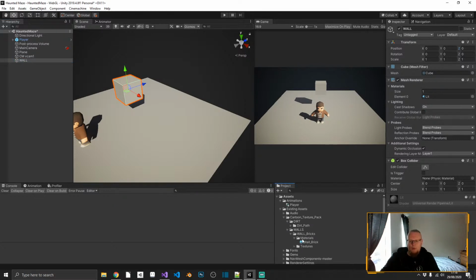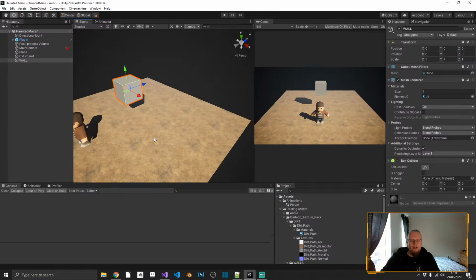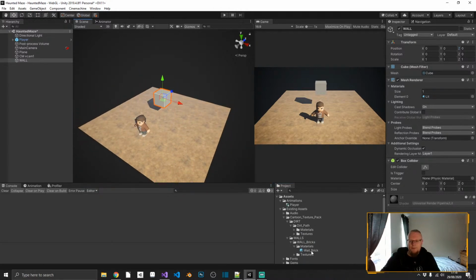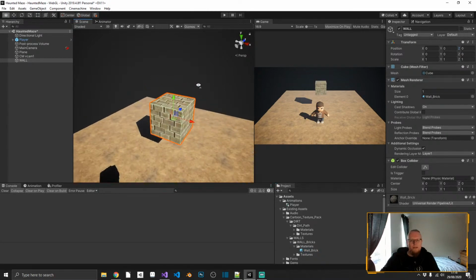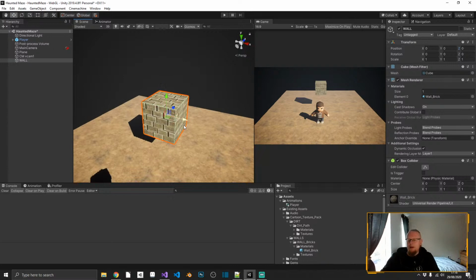And I have a wall and also a dirt material. So the dirt material I'm just going to throw in on my floor. Simple as that, just drag and drop the actual material itself over into the model. And we can do the same for the brick wall. Simple as that.